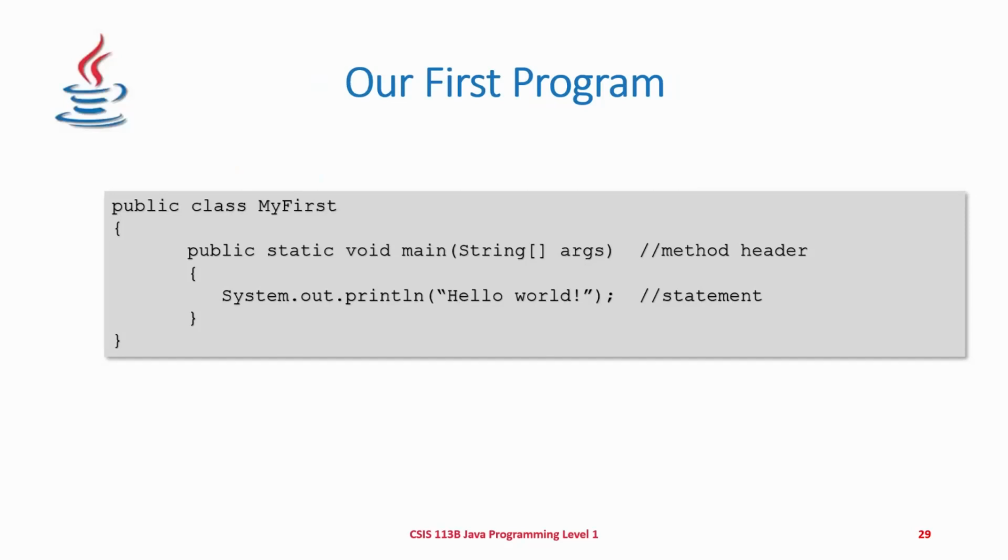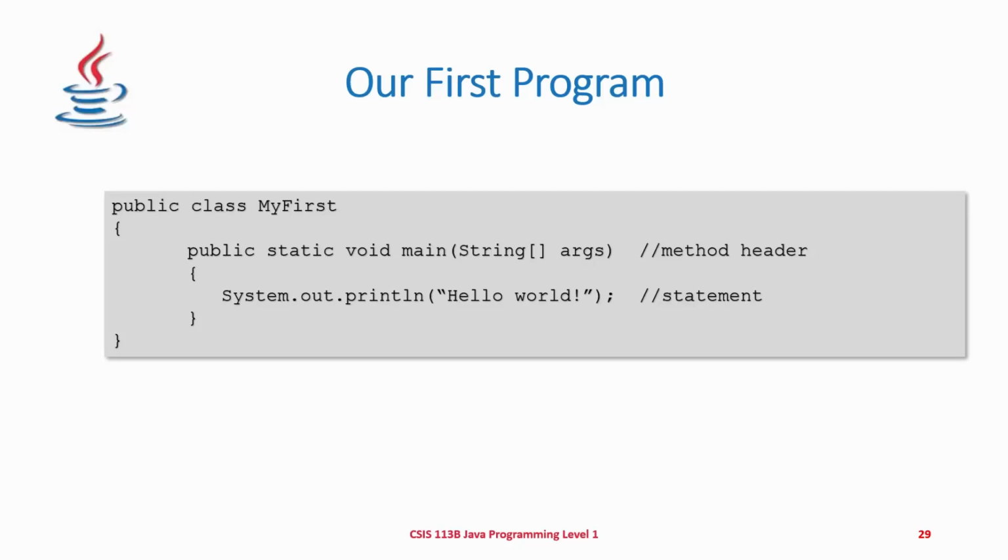Here's an example of writing our first program. The class name in this particular example is MyFirst. So notice that does begin with a capital letter, MyFirst. The same format we've been talking about. You got your access modifier, keyword class, and then the name of the class. Then open curly brace, and then inside of the open and close curly braces for the class, there we have our main method. Again, access modifier, keyword static, keyword void because it doesn't return anything, and then the name, which is all lowercase main. So class names capitalized, method names not capitalized. And then in parentheses, the standard String array with the name args assigned to that data type.